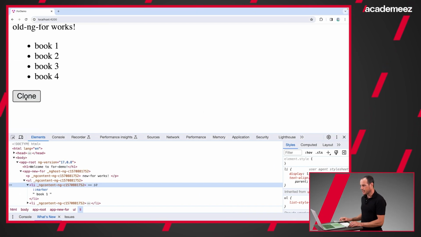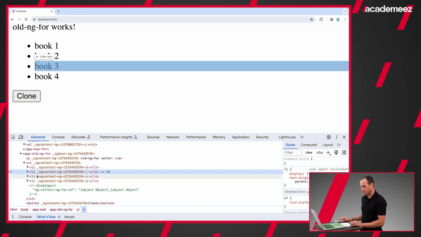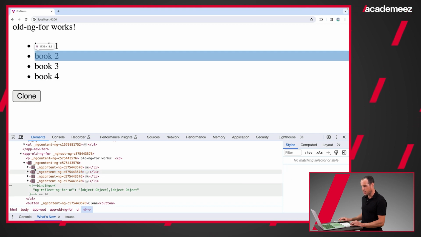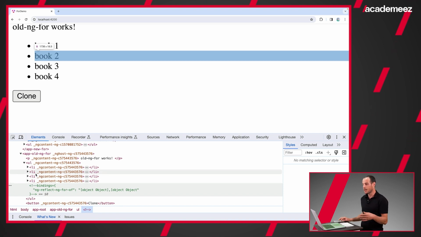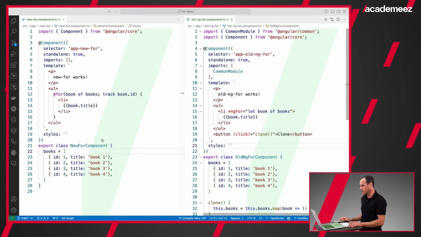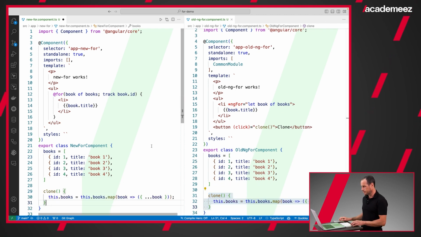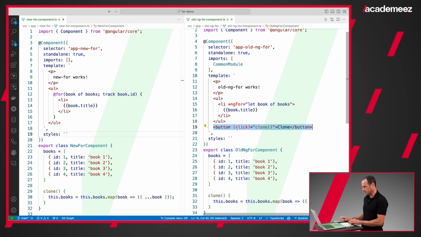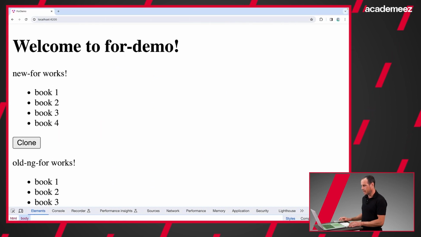Let's go over to the left side. If I click the clone here and I examine those li elements, notice in the browser those li elements, if I clone them, they're recreated. If you see in the developer tools, there's a blink of color in those li, meaning those li are getting replaced. Now if I go and create the same logic in the old ngFor, let's copy this clone method. Copy this button. So let's try in the new for.